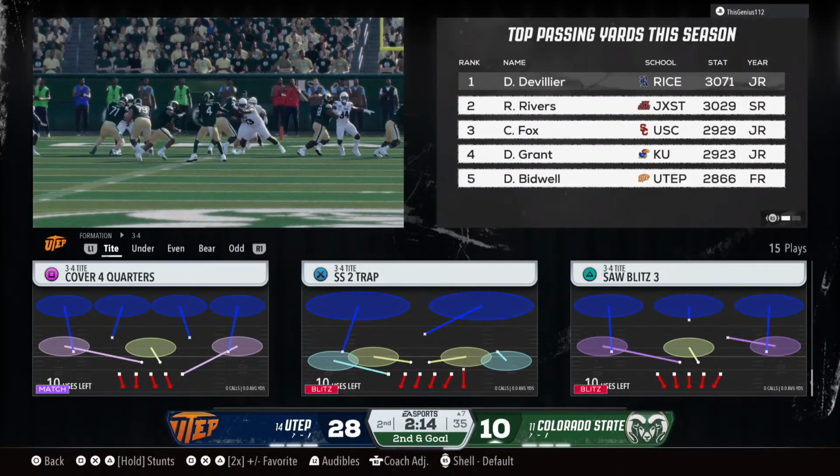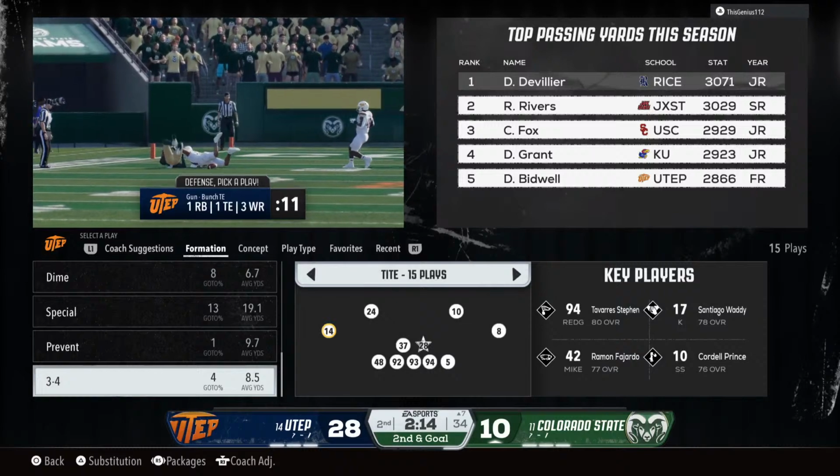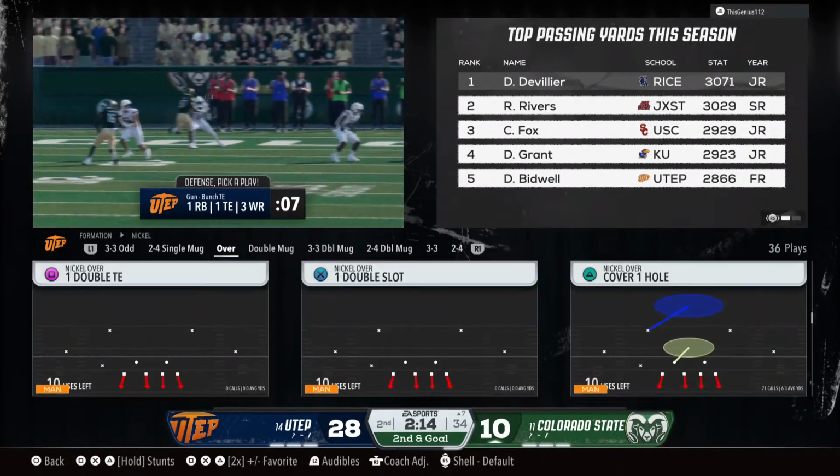Tell you what, that was a lightning-fast decision. You could tell he knew what he wanted to do right away, makes the decision, but maybe his footwork wasn't a little bit good, and the pass wasn't where he wanted to put that thing.